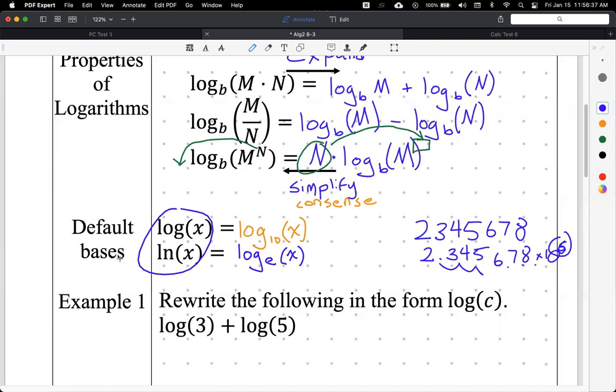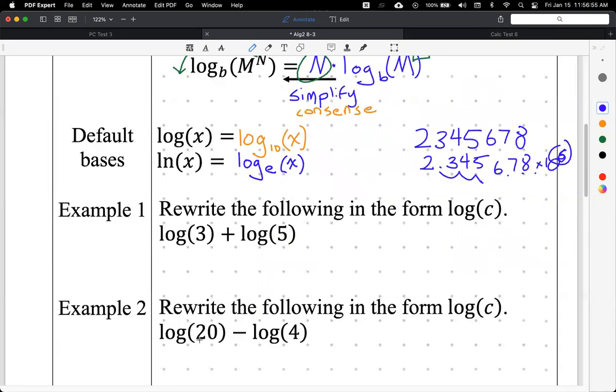They're really just logarithms with two different bases. And you don't have to rewrite out the base. I'll show an example. Notice that these don't have any bases. Well, you don't need to say my answer is log base 10 of whatever. You just say log of whatever. You can abbreviate it too.